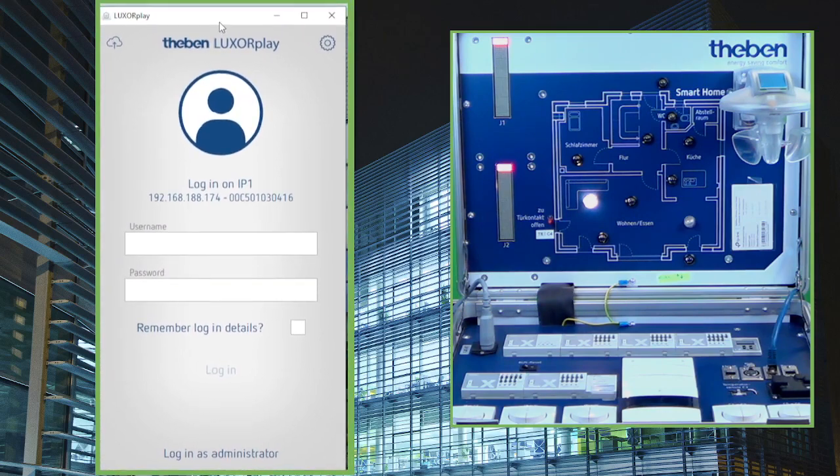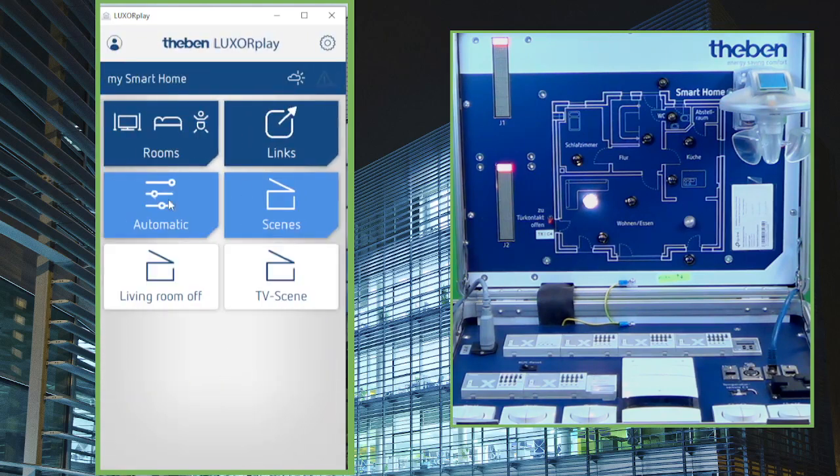And now, due to the fact that I have multiple users, I am asked which user I would like to use. I will use Ben with his password, and say login.